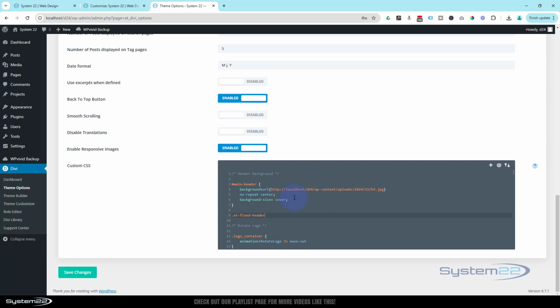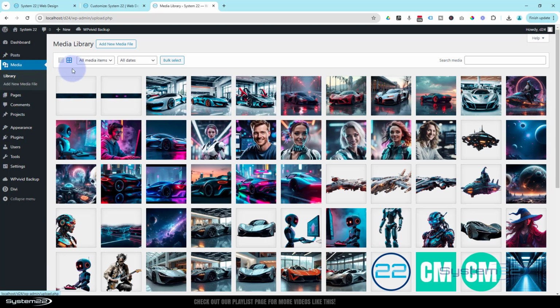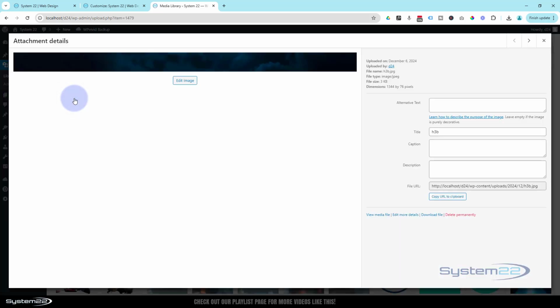Now, what I can do, I can copy all of this from the opening curly bracket to the closing curly bracket inclusive. Control C to copy. Got my cursor after our little class name there. Paste it in there, Control V. All we need to do is switch out that URL now to the one that we want. So if I go back up to the media library, I've got the image I want to switch it out with, which is exactly the same. It's just without the eyeballs. Obviously, you'll have something more imaginative than that.